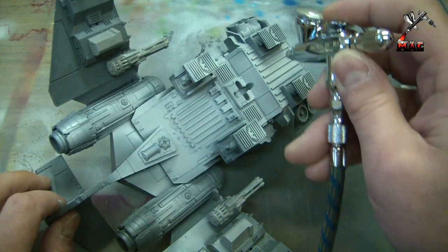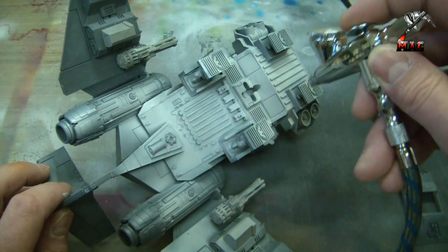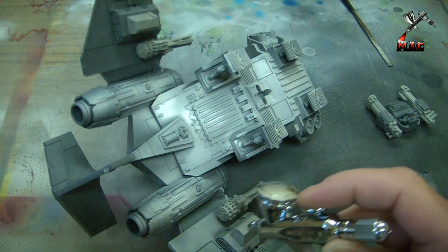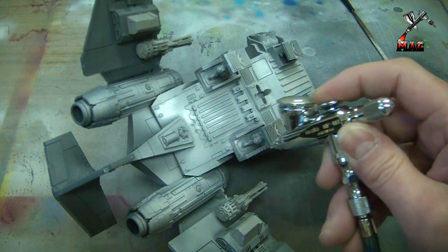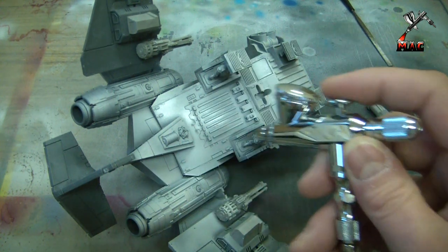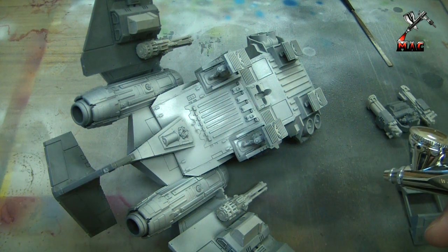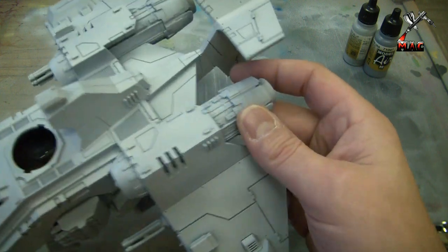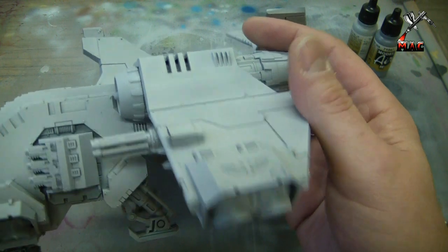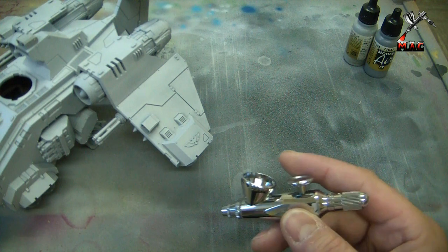Those of you out there that want to get it done quicker, you will be able to. Right, I'm not going to bore you with the rest of this guys, I'm going to carry on and I'll come back when I've finished it. Okay guys, so I've done that and it's dry now. I've got to say it's giving a lovely smooth even coat — I can't argue with that, that's brilliant. Now I'm going to go on to the second stage.